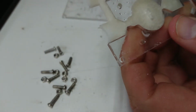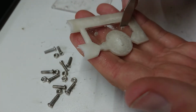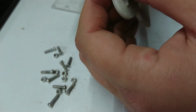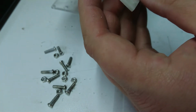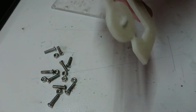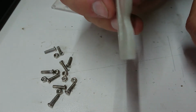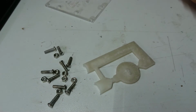The idea now is to get this middle section out. Well, okay, it's going to drop out without any intervention anyway. So this is where we break stuff. I'm going to use my fingers, even though my dexterity is not great. Now, laser's cut with a bit of a taper, so it's finding the direction that it will push out in. Okay, alright. So as expected, it has broken in, it's fractured in a couple of places there, but that would work relatively well. I'm pretty sure I could fix that with a little bit of heat. In fact, being as this is a practice piece, we're going to have a try at doing exactly that.